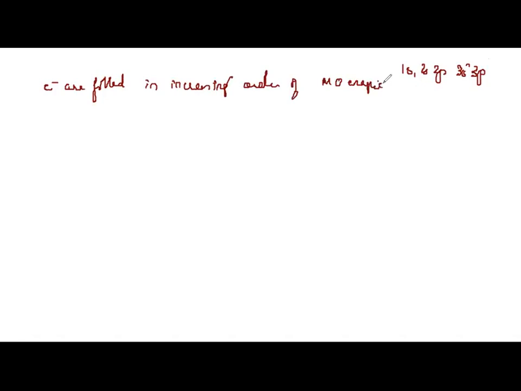Okay. Now, for elements, how did we used to write? 1s. If 2 electrons are there, we write 2. Then 2s, 2p, 3s, 3p. Like this you used to write, right? Similarly, for molecular orbitals, how will you write? The electrons are filled in the increasing order of molecular orbital energies, by the Aufbau principle. Correct? Like that you will feel how the energies increase. And that order I will show you, the general order.